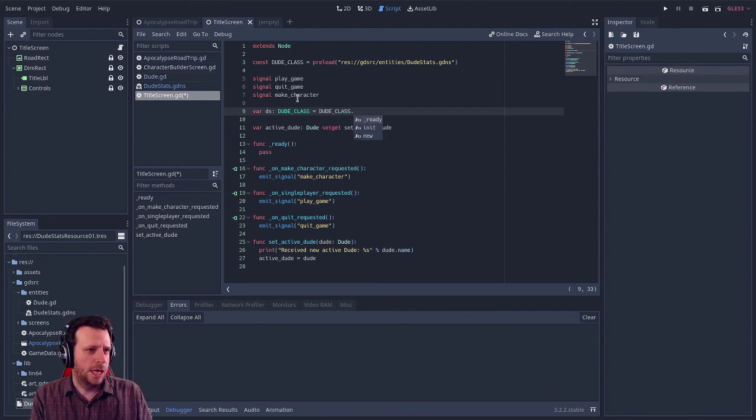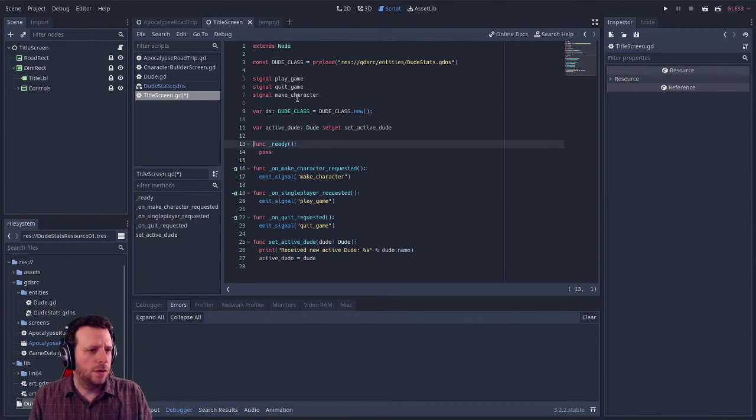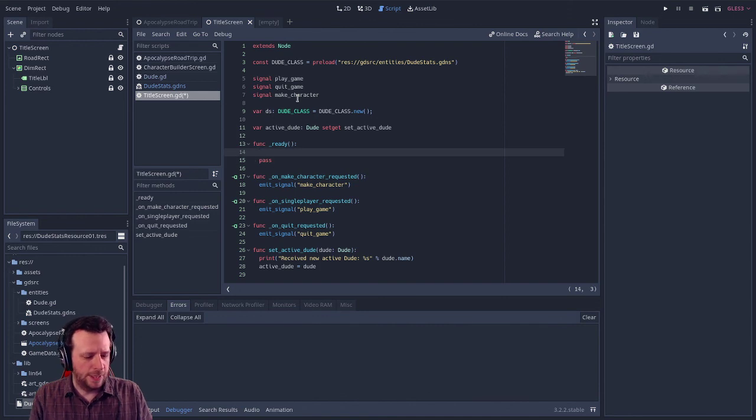Dude class dot new. And then we could say ds dot, no, already, right? So then we can say ds dot init. What do we want to give it?